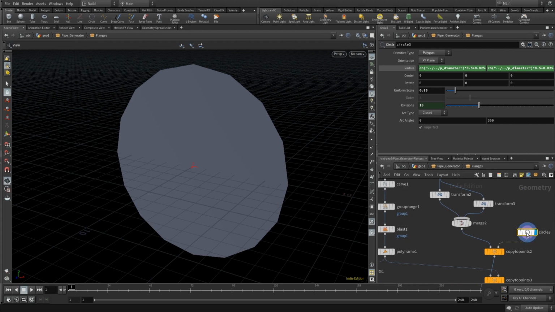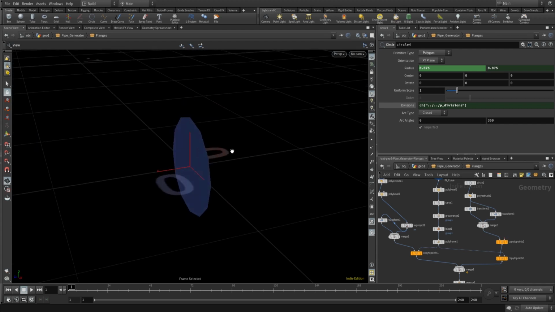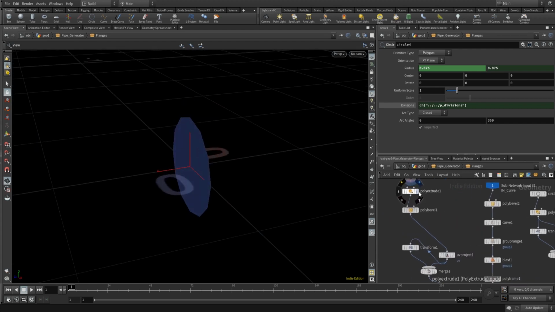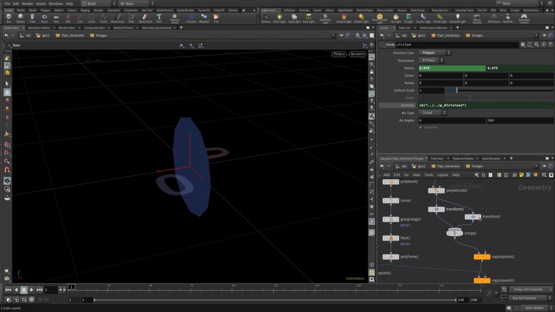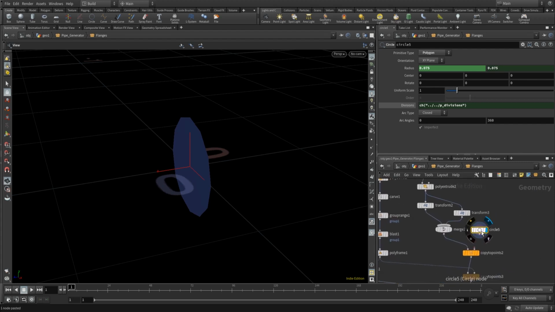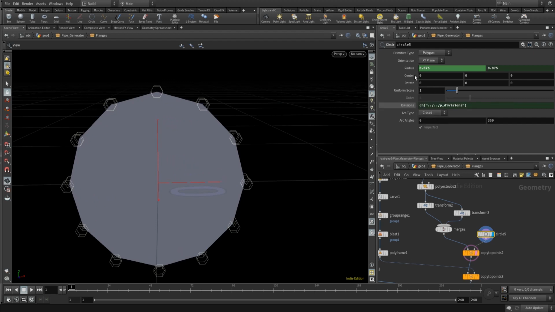Delete this circle for now, and I'm going to focus on our initial point here, and I'm just going to copy this circle, Control V, so I know the parameters are the same. As you can see, it's still a little bit too big, so our radius, we want to have that a little bit smaller, and we're just going to do that with the uniform scale.